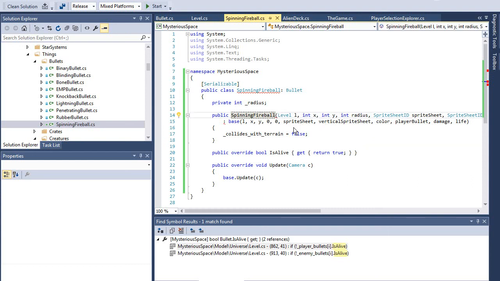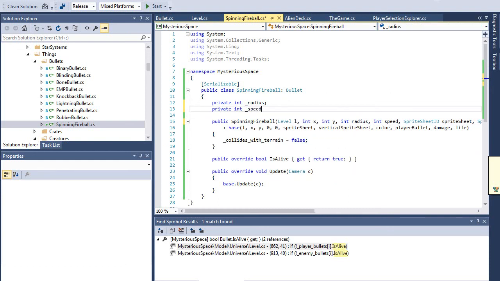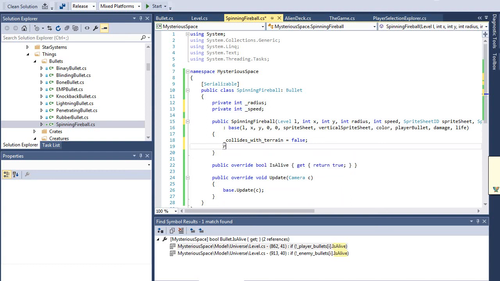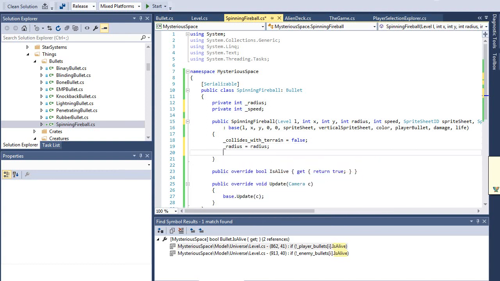But in this case, this is absolutely going to be a spinning ball. It has a radius around which it spins. It's also going to need a speed, I guess. And then we're going to set these things. So radius equals radius, speed equals speed.